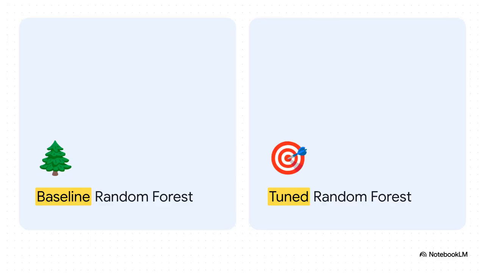The journey of improvement here is just super clear. We started with the baseline random forest. That's the algorithm straight out of the box, making good but somewhat basic predictions. Then we applied GridSearchCV, completely transforming it into the tuned random forest. This tuned model has been calibrated specifically for the tiny nuances of wine chemistry. It's basically the difference between someone who just read a book about wine and a master sommelier who has spent years rigorously testing their senses.